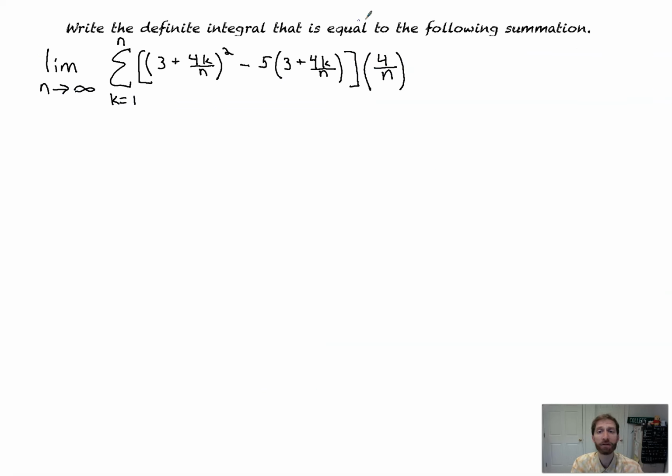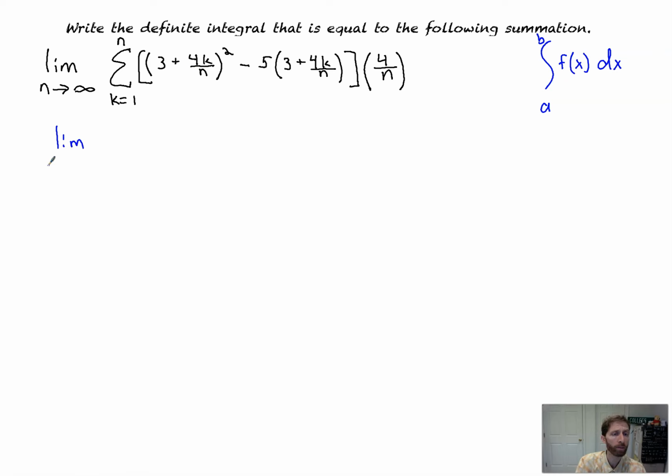Now, let's go on to the next and final type of problem, which is going backwards. How do we write the definite integral from sigma notation into something like this? So our goal is we want the integral from a to b, the definite integral from a to b, of f of some x dx. So here's the good news. All we need to locate are what are our b and a values as well as what f of x is.